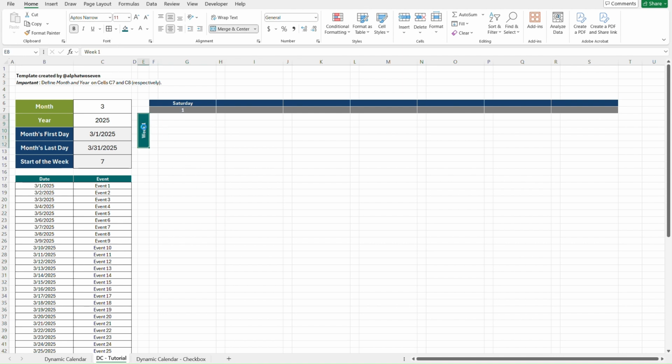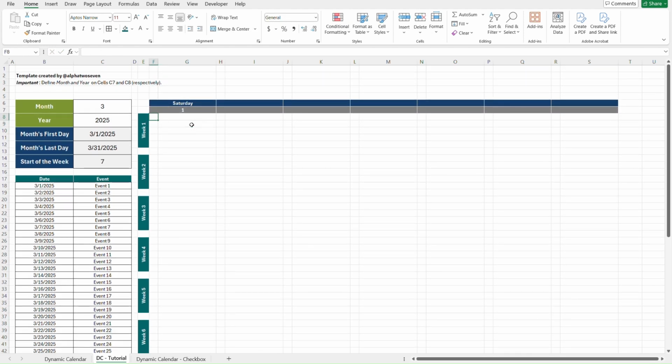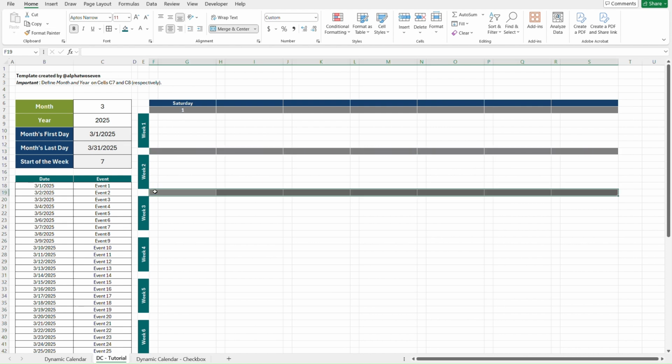And now I can copy these and do week 2, 3, 4, 5, 6, and manually come here and edit the week numbers. Oops, not 41. 40. Sorry, 4. Then 5. Then 6. Okay. And now I can also copy these and just paste it here. And you can see that I'm doing the format painter.